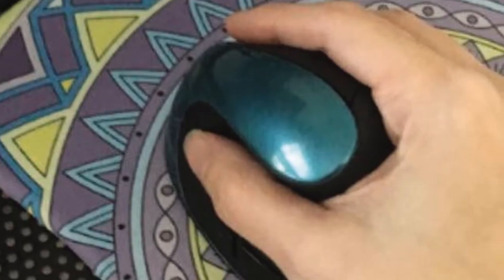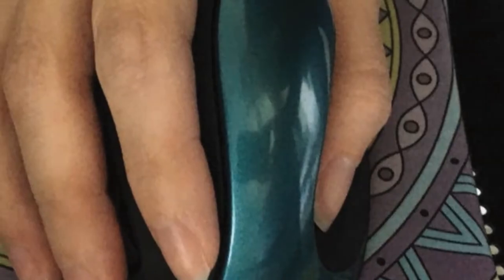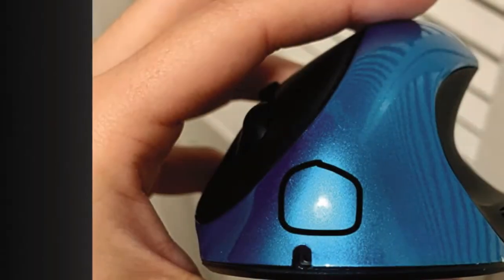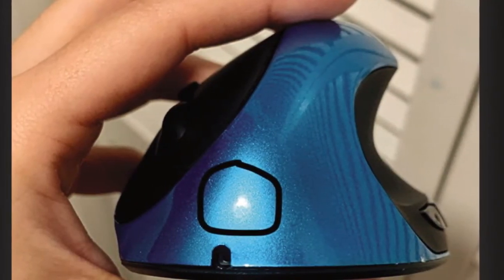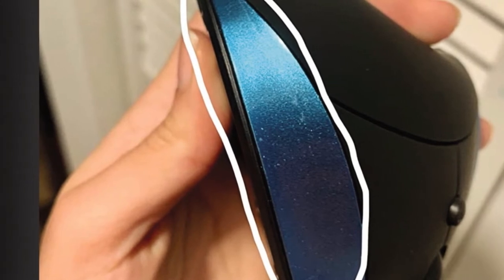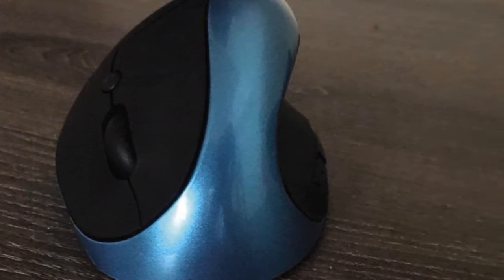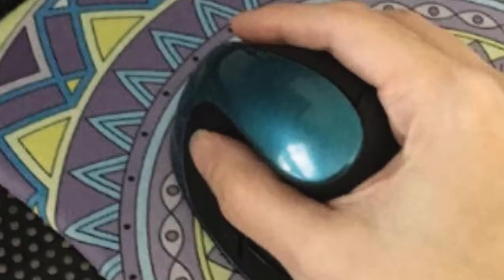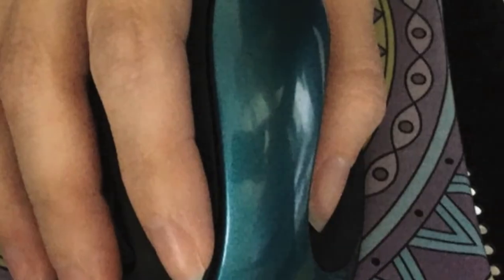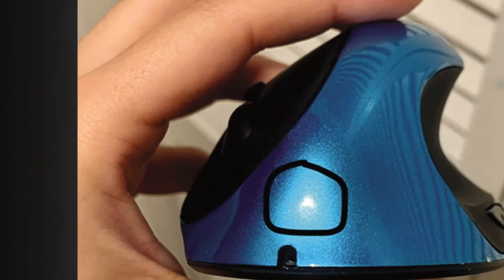Scientific ergonomic design with next/previous buttons, contoured shape, sweat-resistant, skin-friendly finish. Next/previous buttons let you browse web pages faster. Sturdy scroll wheel with rubber oil coating prevents fingers from sliding. The ergonomic computer mouse allows for natural hand positioning and ultimate comfort, easing tension on the wrist and hand for right-handed users. Encourages healthy natural handshake wrist and arm positions for smoother movement and less overall strain. Four adjustable DPI levels: 800, 1200, 1600, and 2400. Resolution optical tracking technology provides more sensitivity than standard optical mice for smooth and precise tracking on a wide range of surfaces.